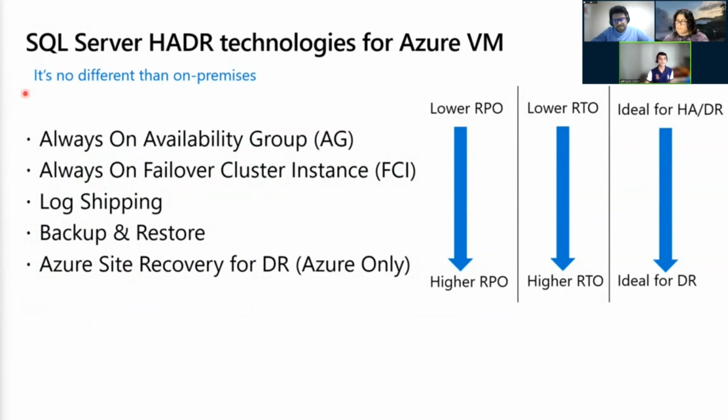So here's the message that we want to send across: it's the same SQL Server running on Azure VMs. You don't own the infra, but you still own the VMs. You have complete control on SQL. You have complete control on what kind of technologies you want to use for HADR. And all the technologies that you have been using in SQL Server on-prem apply to SQL on Azure VMs as well, starting with AGs, FCIs, log shipping, backup and restore.